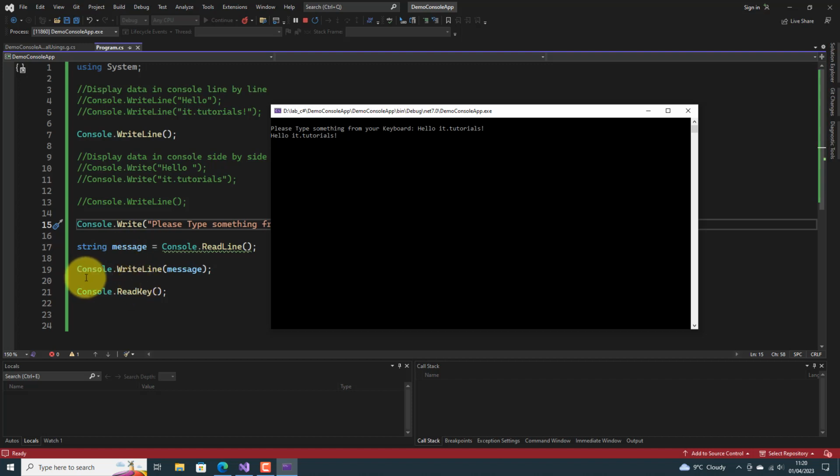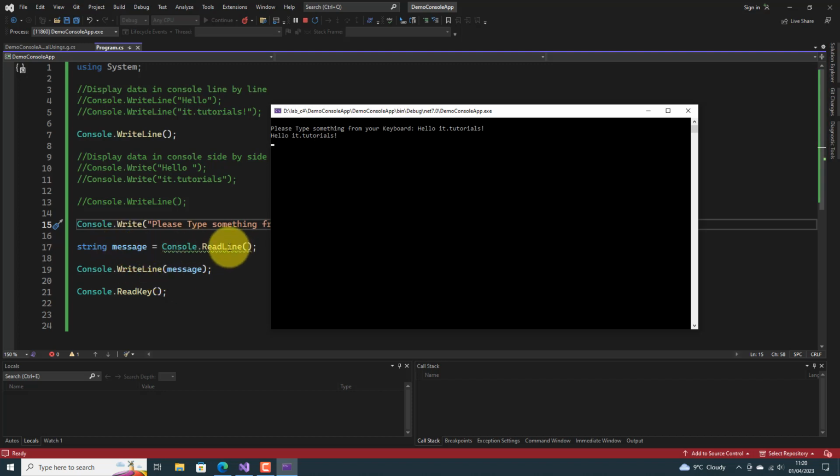And on this code line, the writeLine method displayed in the console the value stored by this variable message, which is this message hello IT.tutorials.